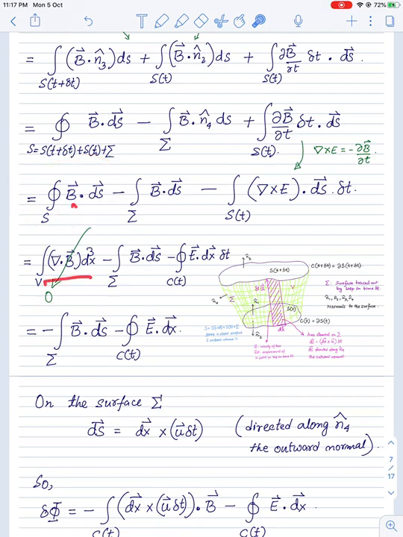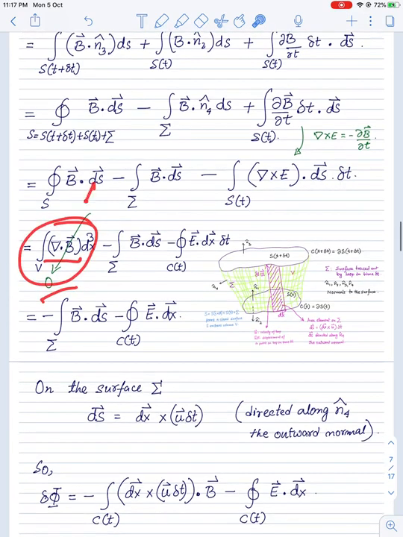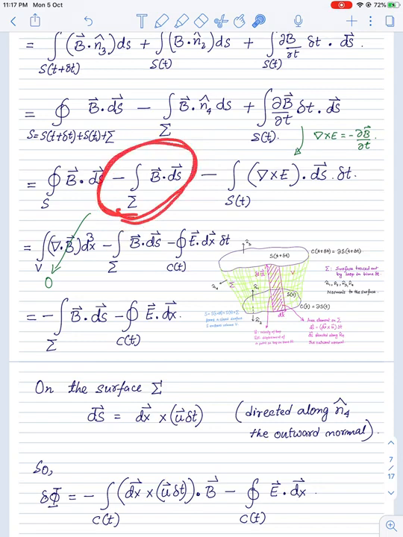Now it's very clear what to do, because this is a closed surface integral, a closed magnetic flux through a closed surface. That can be written as the divergence of the magnetic field through the volume that is enclosed by the closed surface. This is just by divergence theorem, and as we know, since the divergence of B is 0, this has to be equal to 0. So we are left only with an integral on this surface sigma, which is the surface at the side, and then there's a minus, there's a del B del t.